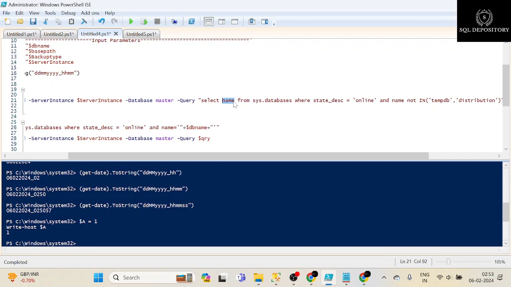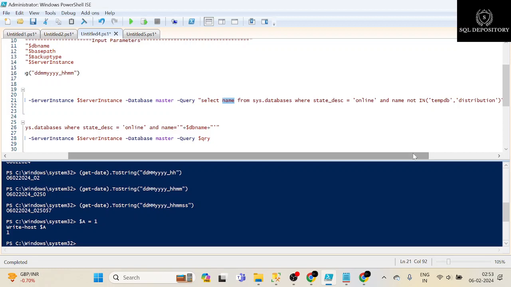So these are nothing but the database names where the state_desc is ONLINE, because you cannot take the backup of those databases that are not readable. So if the database is offline or not readable, then you cannot take the backup of those DBs. So this is why it is always important to take only those databases where the state_desc is ONLINE.